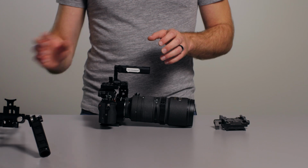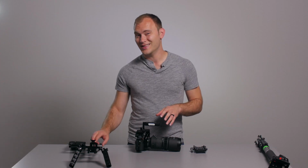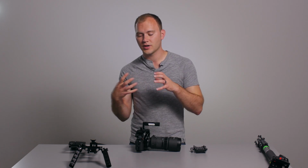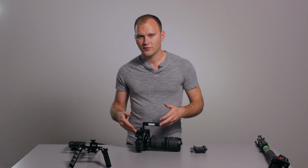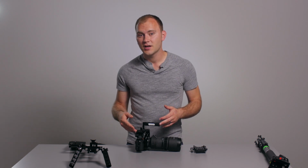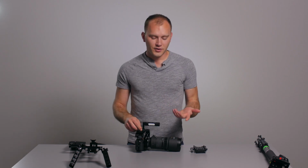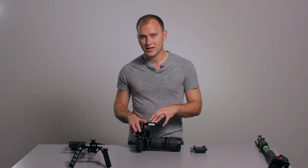So little things like how the actual cage attaches to the shoulder rig. They saved a lot of money by using this system as opposed to a locking sliding system. So they're transferring those savings to you guys and getting you a cage that is a lot more affordable than the wooden camera cage, but it's also something you just can't find anywhere else. So I get a lot of complaints by people just whining about how expensive wooden camera gear is, and even this cage when I shared it on the website. And the reality is, you know, if you're not happy with it, go out and find something else. And if you look, you're not going to find a cage like this out there.